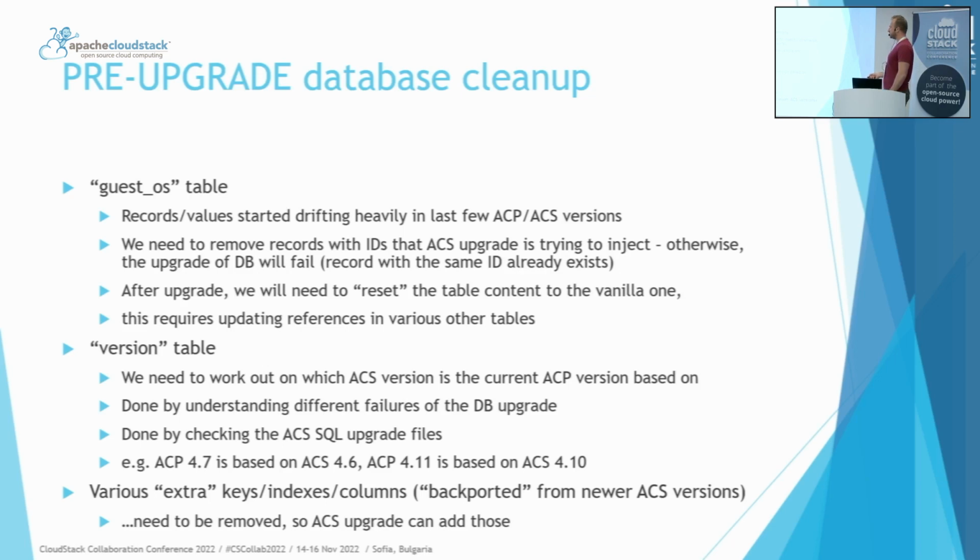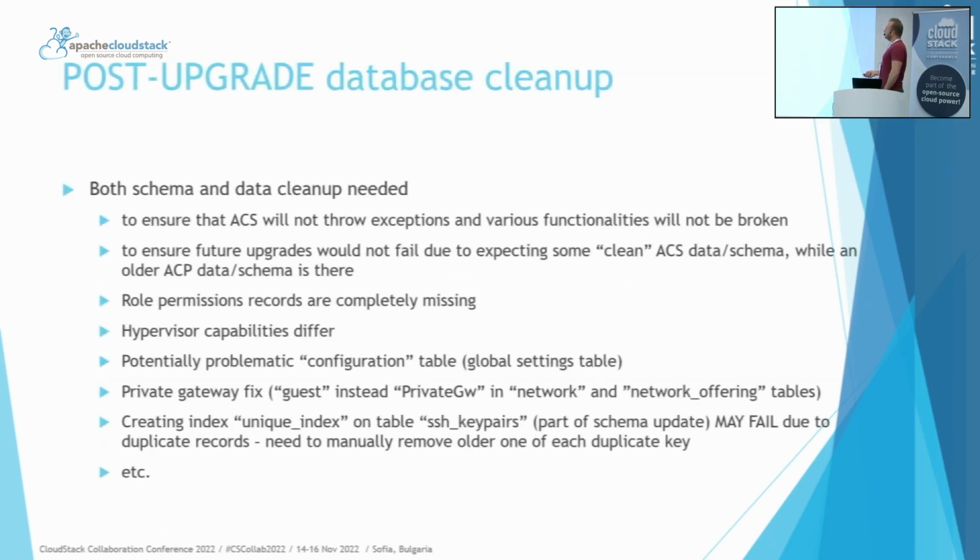Version table, again, as I said, you need to work out which CloudStack version this is based on and then lower it properly. Also, any extra keys and indexes improvements which were backported need to be now undone, so to say, so that the upgrade can work. Once you have all the scripts, once you run your upgrade in the sandbox environment, you would want to bring your database state, schema, and data as close as possible to a clean installation of clean CloudStack. So just to show you a couple of examples.